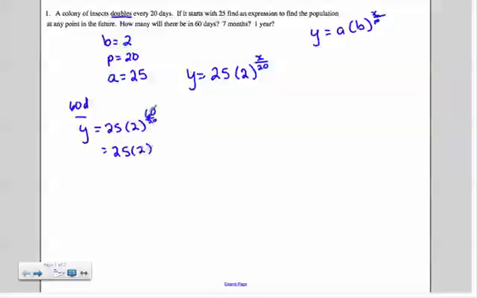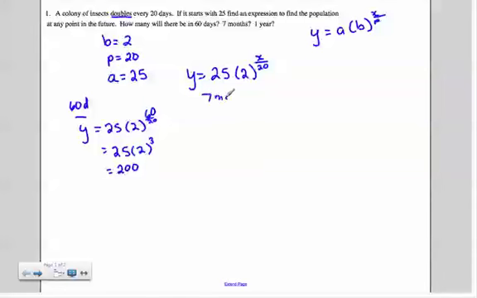There's an implied bracket in this exponent. You have to calculate it first. So I'm going to do 60 divided by 20, which works out nicely. It gives me 3. Now order of operations says I do exponents before multiplication. Depending on your calculator, you might just be able to type this in as you see it: 25 times 2 to the exponent 3. I'm going to do it in my head this way to make sure. 2 to the exponent 3 is 8. That's 2 times 2 times 2. 8 times 25 is 200. So in 60 days, there will be 200 insects in that colony.